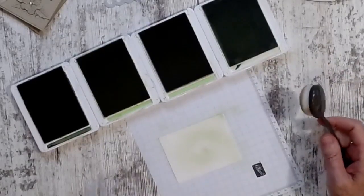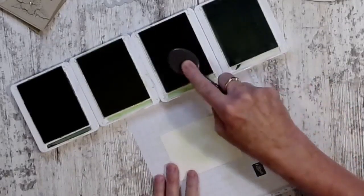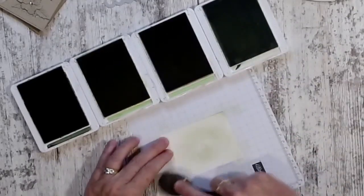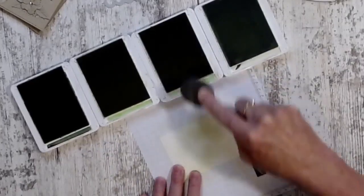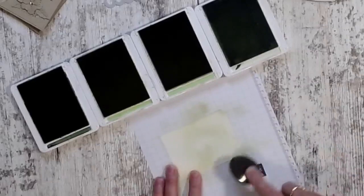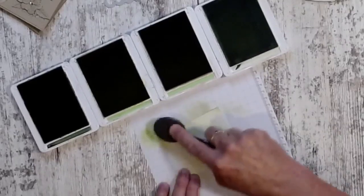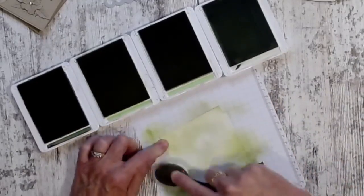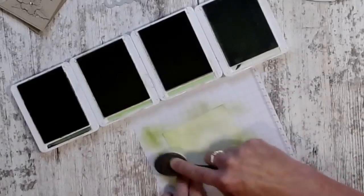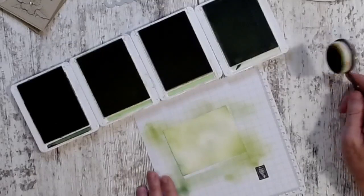So I've put a little bit, this is, again, the soft Seafoam, and I've put it in the middle of my card. This is the Pear, and I don't need to clean my brush or anything because I'm going light to dark. And I'm going to kind of go around the edges and add some Pear to it. And if you start off and kind of work your way on, then you don't get a bunch of lines. Now I'm going to go Granny Apple. It's definitely brighter. And then I'm going to darken it up with a little Garden Green around the edges. Okay, so those are the colors that I put on here.